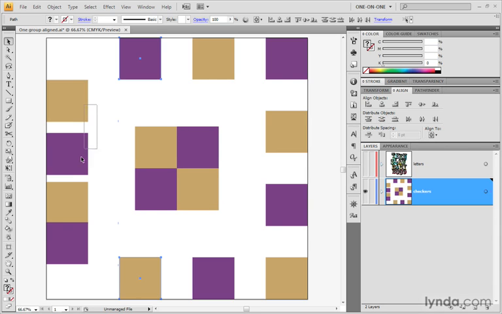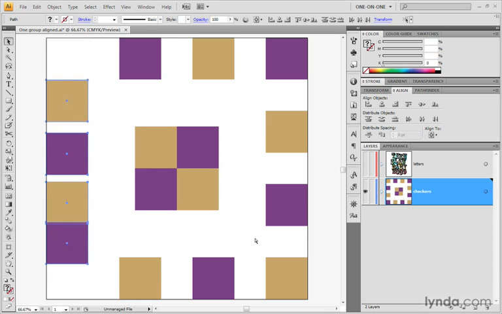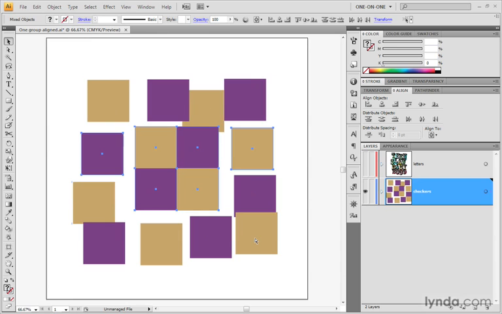The problem is the checkers and the artboard don't fit each other in this case. So we end up with this effect here, which is nice and everything, but it's not what I'm looking for. Let's say I want to align the checkers to the ones that are positioned properly so that they fit inside that 640 by 640 point space, regardless of the dimensions of the artboard. So let's go ahead and press Control Z or Command Z on the Mac as many times as it takes to get these checkers back where they were, like so.